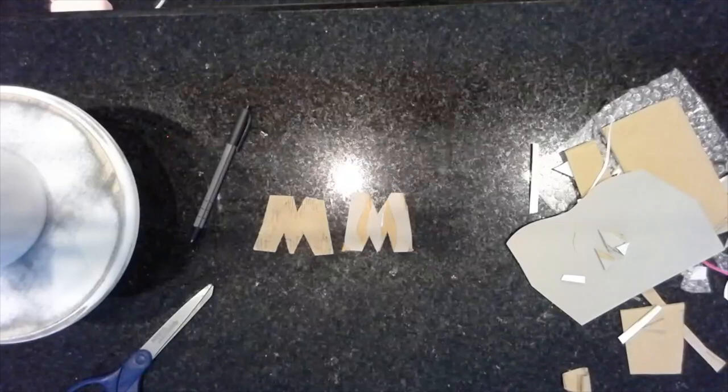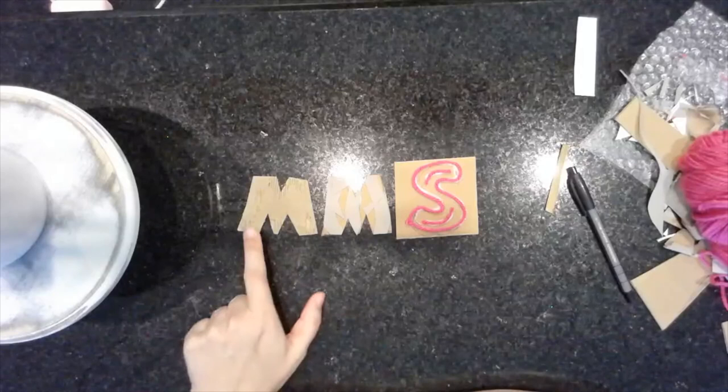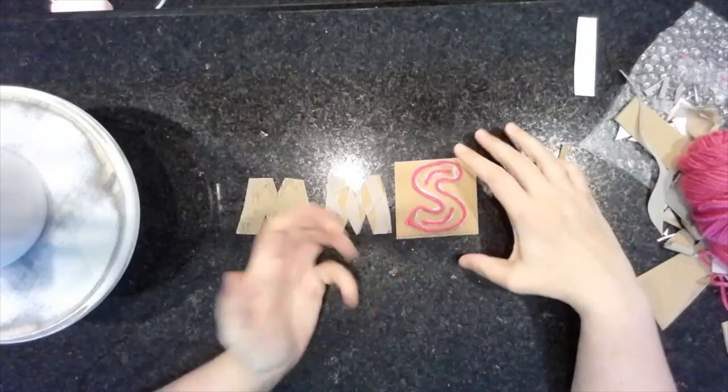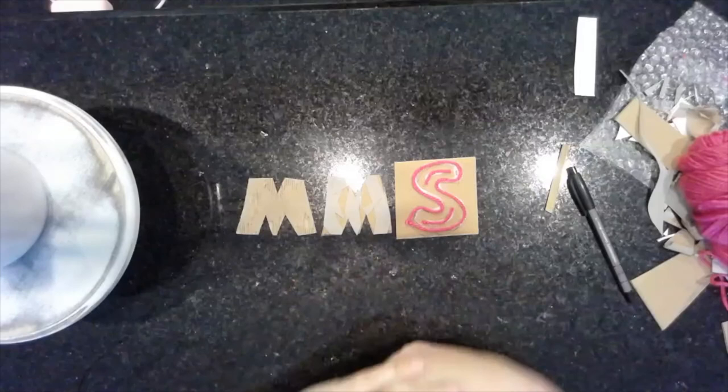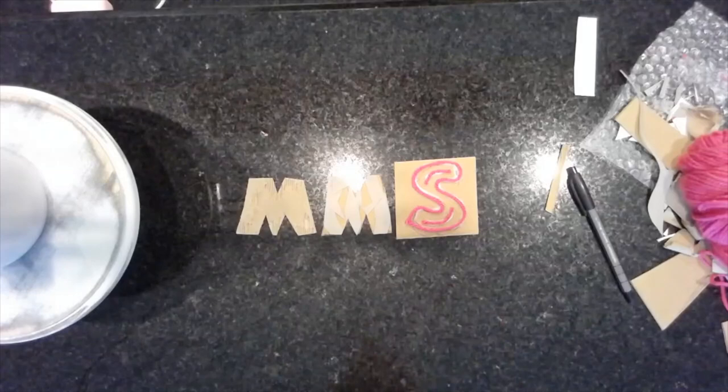I'm all done with my word MMS. I'll cut this one out a little more when it's dry. The first M I tore off some cardboard layers and left the texture underneath; the second M I built on top of cardboard; and the last one I outlined with yarn, which I really like because it looks like a balloon or neon sign. We are now done creating our collagraph plates. The small ones go in your bin to dry, the big paw print goes on the drying rack — make sure your name is on it. We'll talk about printing in our next class.